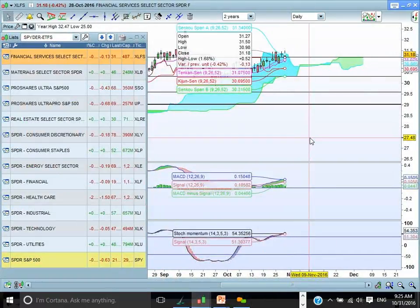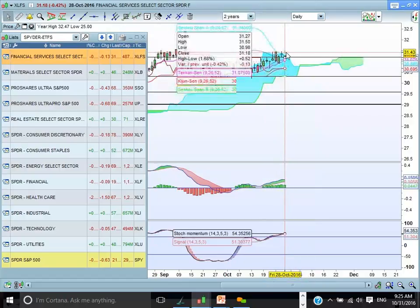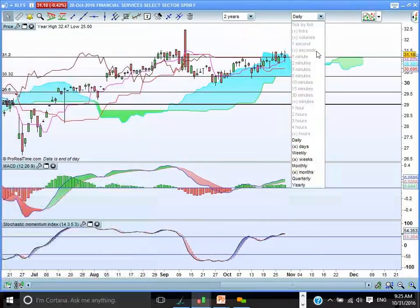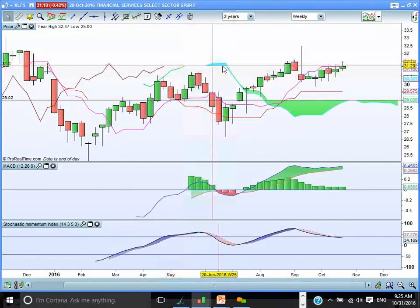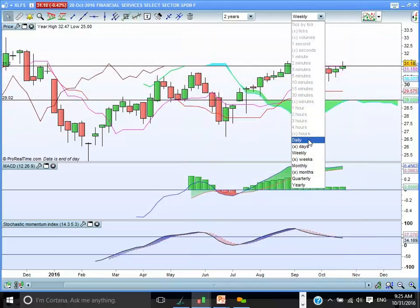Financial Services ETF — top end of the cloud here is significant resistance. We need a breakout or a breakdown at this level. If it breaks out and finds support at the top end of the cloud, we could go longer. If it starts to break down here, we're looking at the bottom of the cloud as the next area of support — that's the shorting opportunity to go back down there. Weekly cloud is fighting old cloud chart resistance levels here, so we could see a consolidation back down to the top end of the cloud for support.